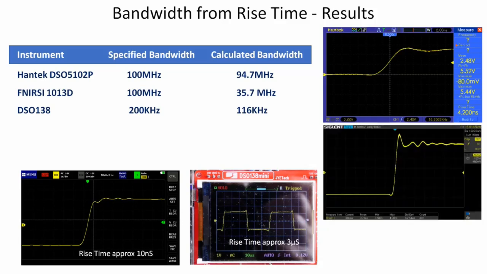The Siglent gives us a rise time of 3.72 nanoseconds on the bottom line there, after just over 300 measurements, and if we put that in, we get a calculated bandwidth of 111.5 megahertz. It's a 100 megahertz scope, and as you can see, using a much faster pulse with a 2 nanosecond rise time has given us a much more meaningful answer for the Siglent scope. It isn't 200 and something megahertz at all, it's about 111, which is a number I feel a bit more comfortable with.